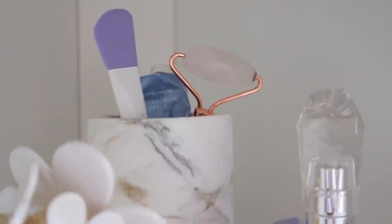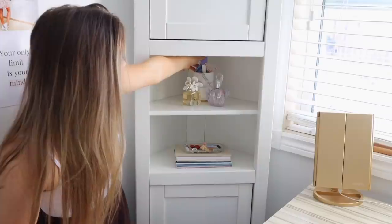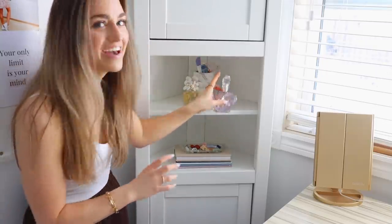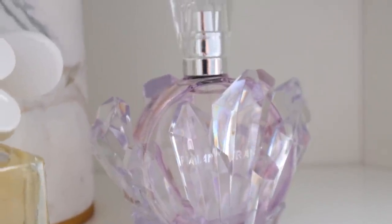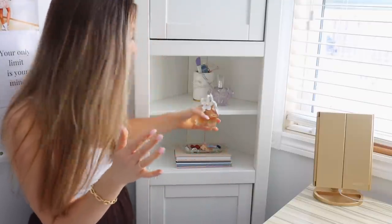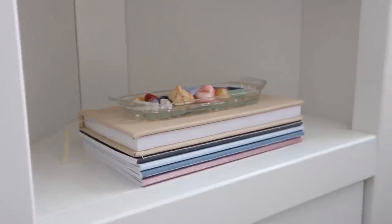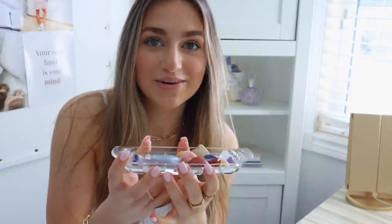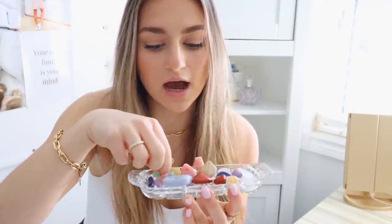Next I have some decorative items — it kind of looks like a pencil holder but it just has some skincare stuff in it. I have a Summer Fridays mask which is my favorite mask ever, a brush to put the mask on, and a jade roller. I have the Ariana Grande REM Perfume that I got for my birthday and the Marc Jacobs Daisy Perfume — they're just so pretty so I use them as literal decor. Every single journal that I have, plus the Create Today Daily Planner and all of my meditation crystals on this little tray. Brings good energy into my room. My favorite crystal right now is probably Green Aventurine — it's for opportunity, abundance, and luck.